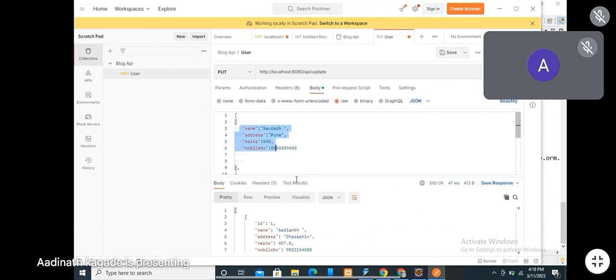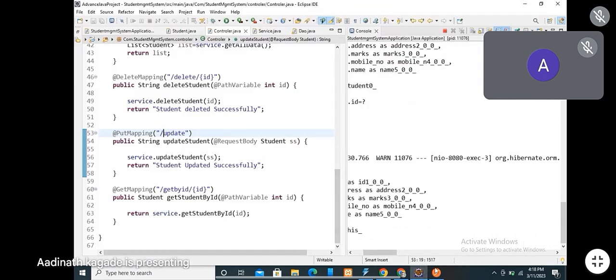I want to update some data, the Adinath record.